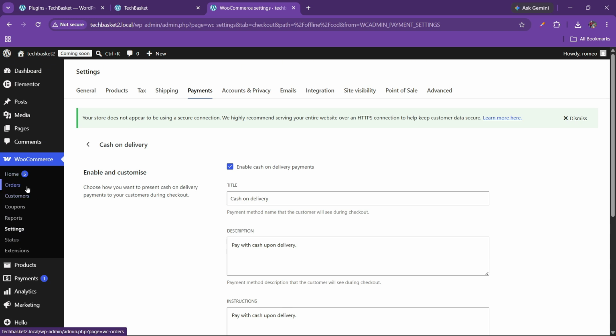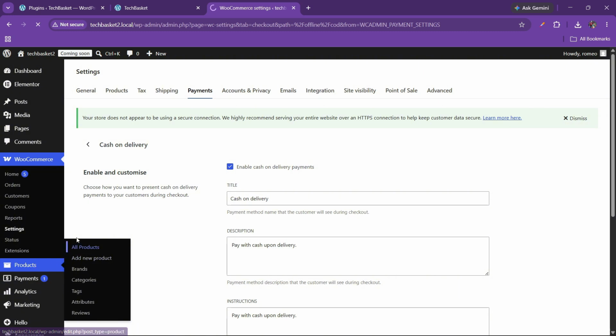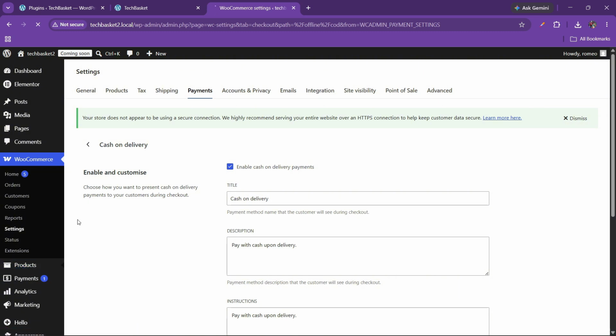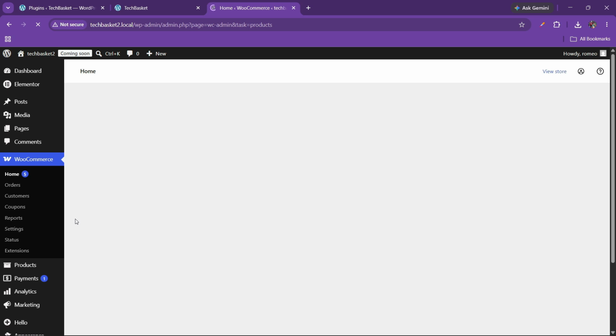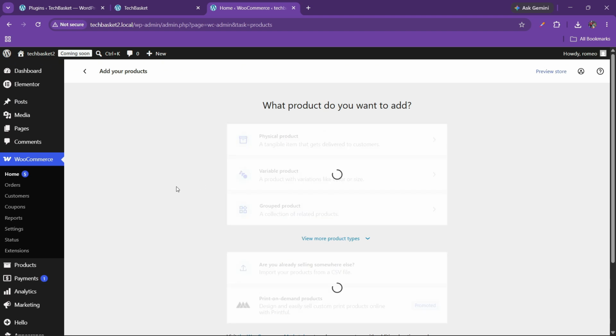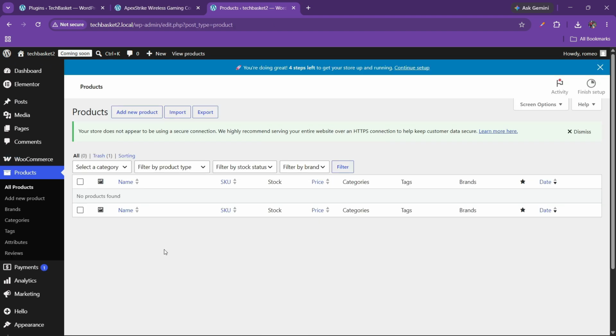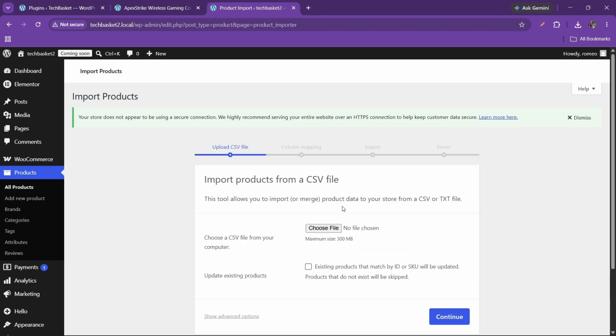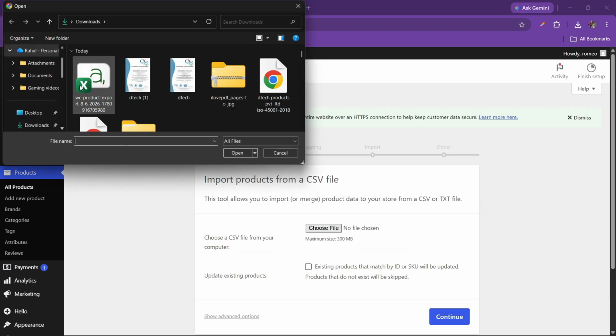Now I will also give you an Excel for the products, so you can upload all your products by using that CSV file. Let me show you how to import all of the products, which I will give you in a CSV file. Here you can see we have the physical product. Let's click on this. Now we have to click on this import option, and we have to import the CSV file. Let's go to the import option, and here we have to choose the CSV file, which I will give you in the video description.